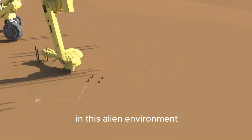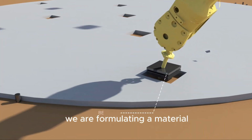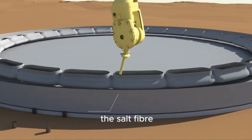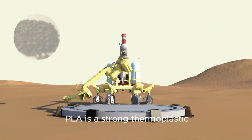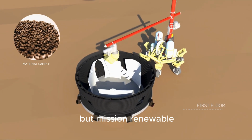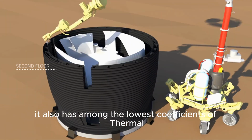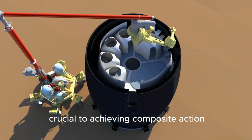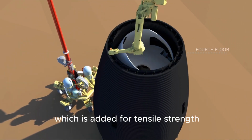In this alien environment, construction sequence and materials must be rethought entirely. We're formulating a material specifically for 3D printing on Mars, basalt fiber reinforced polylactic acid. PLA is a strong thermoplastic that is not only mission recyclable like other plastics, but mission renewable, using bioreactors fueled by mission waste. It also has among the lowest coefficients of thermal expansion among plastics, crucial to achieving composite action with chopped basalt fiber, which is added for tensile strength.